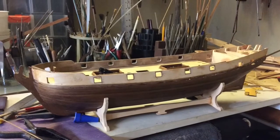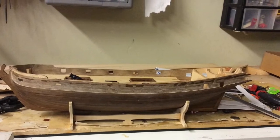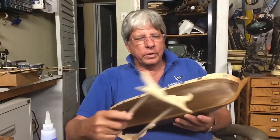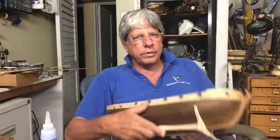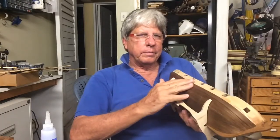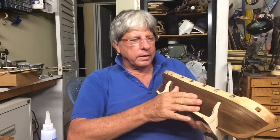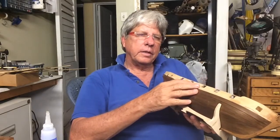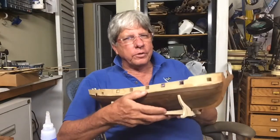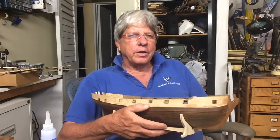They say a big man apologises when he is wrong, and so this is my apology to call the craft. The cradle really holds the boat and allows you to work in it and on it. But once you have completed the first planking and the second planking and you are working above that area, it really is the perfect medium to hold the boat while you work on it. Call the craft — I have to say I was wrong and you were right.